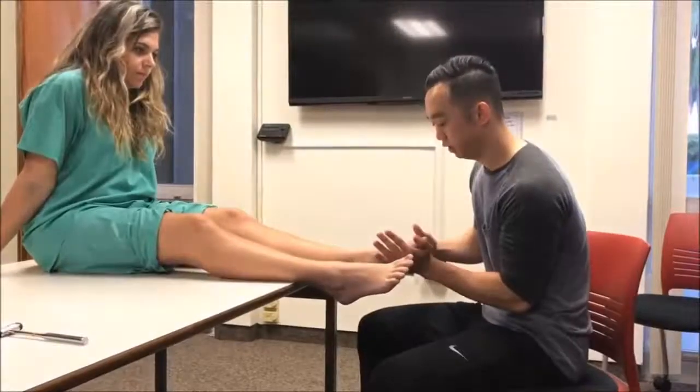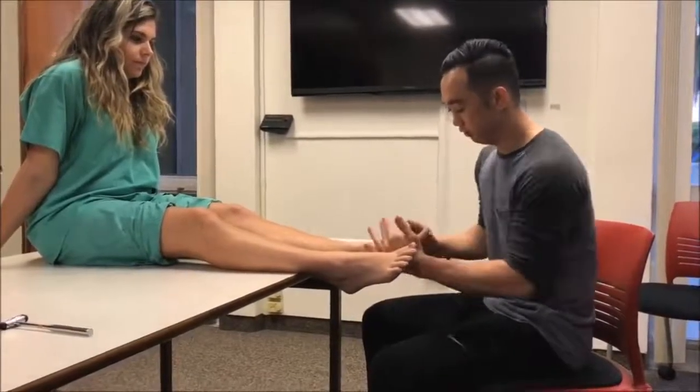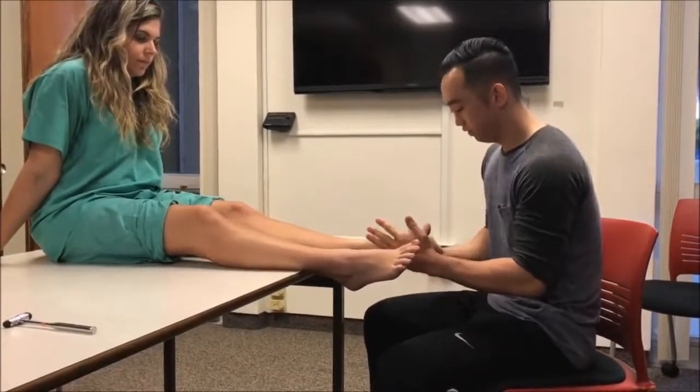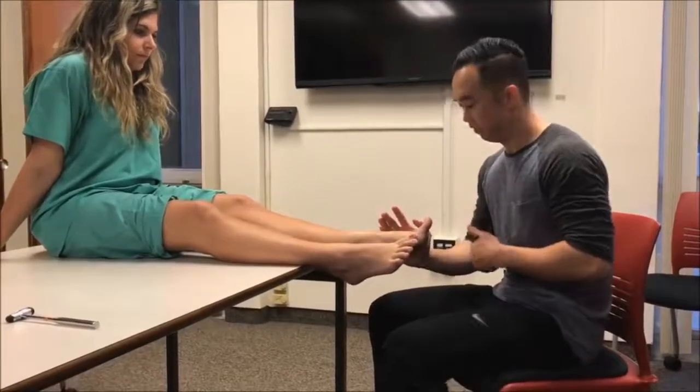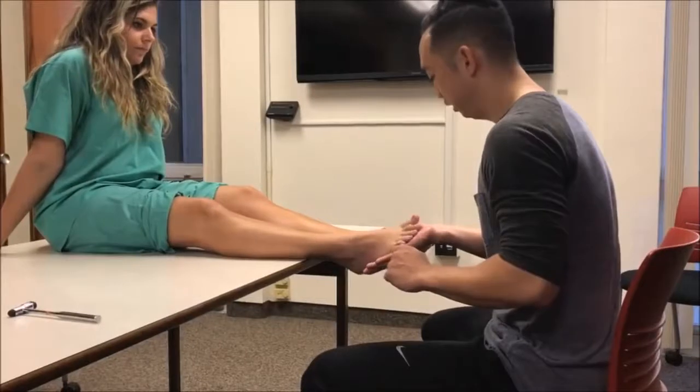Up. Perfect. Gas pedal for me. Perfect. 5 out of 5. Go ahead and go up. Perfect. 5 out of 5. Go to the left. 5 out of 5. And sit that way. 5 out of 5. Perfect. So again, go ahead and gas pedal for me.